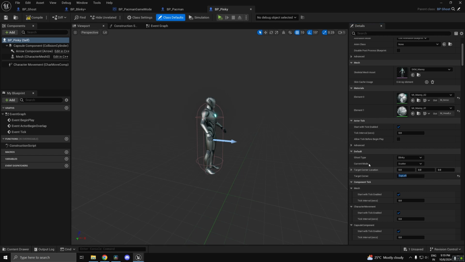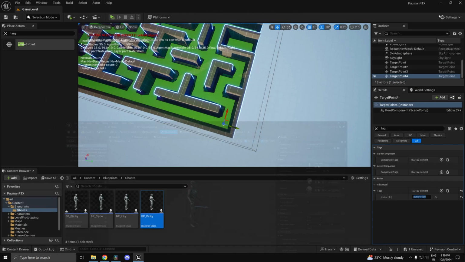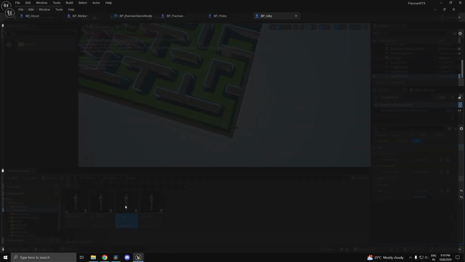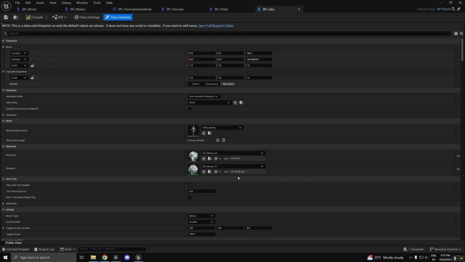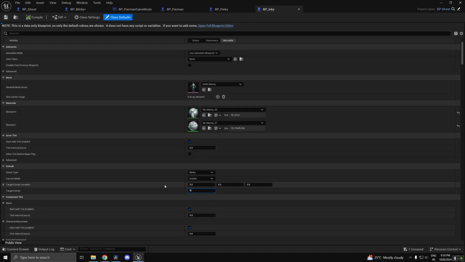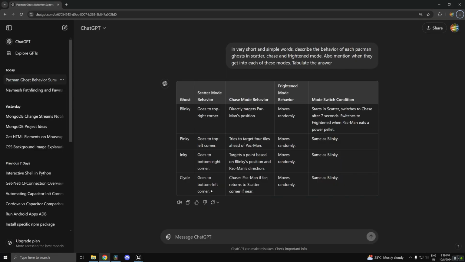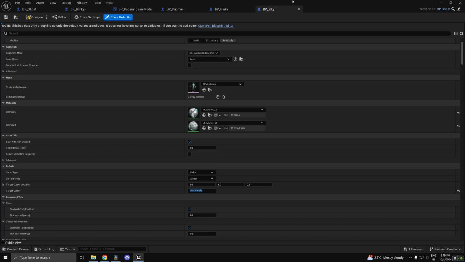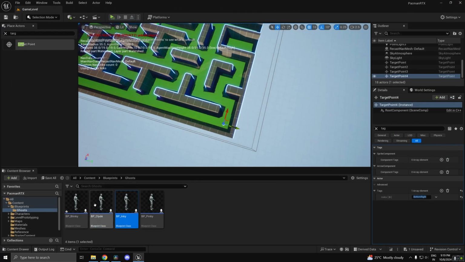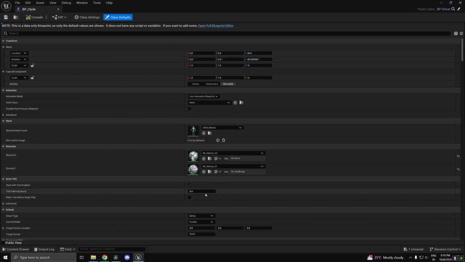So top left, I hope I spelled that correctly. And Inky is going to be bottom right. So we can change that over here. This will be bottom right. And Clyde is going to be bottom left. We'll close all these. So Clyde is going to be bottom left.